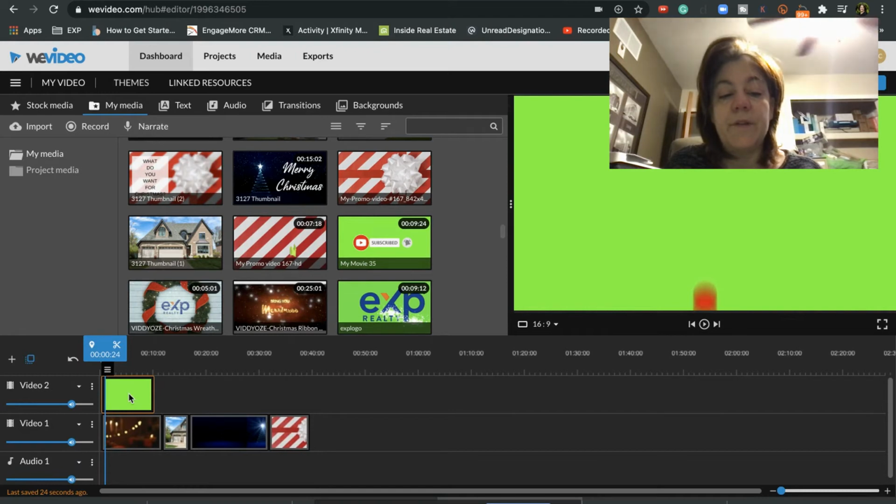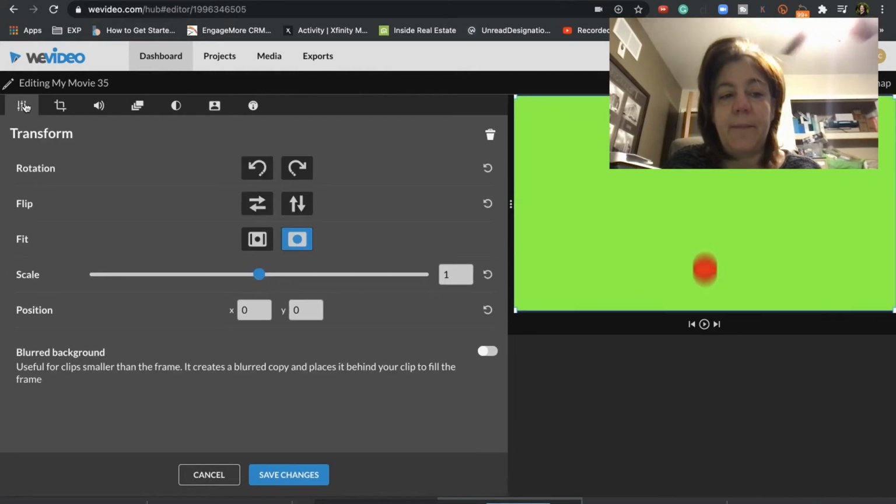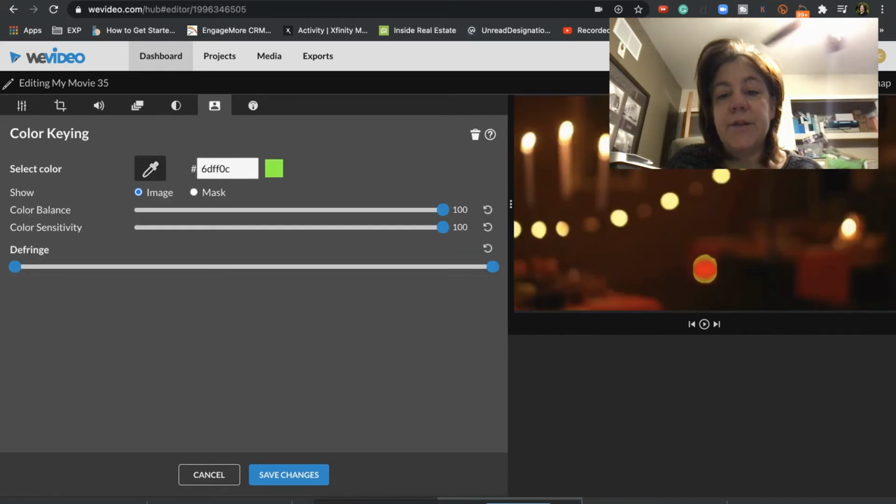So what we're going to do is we're going to click on this video, on the green screen video, and then we're going to double click. Now we're going to click once to select it and then double click to get the options. So we're going to click the dropper. If you land on something like this when you come into this, you have to come over here to the color keying. Okay, once you're on the color keying, you can click on this dropper, come over to your green screen, and click your green screen.